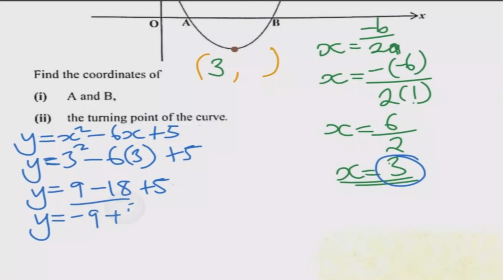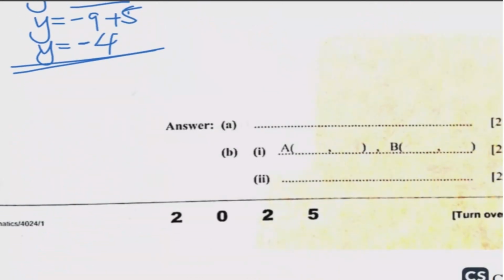Then plus 5. Again, we write y is equal to, then consider which number is bigger without considering the signs. 9 is bigger than 5 and it has a negative sign, so we keep the negative sign, and the difference of 5 and 9 is 4. So the value of y is negative 4. We can go to the frame for the coordinates and write negative 4 there. Now once we have done that, we can go to the answer space which is made.